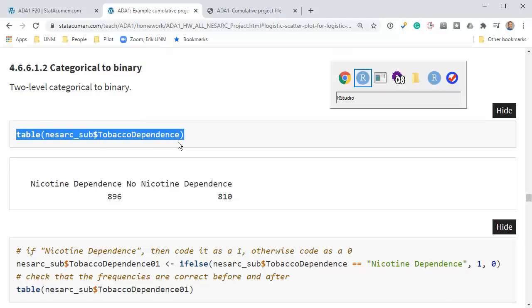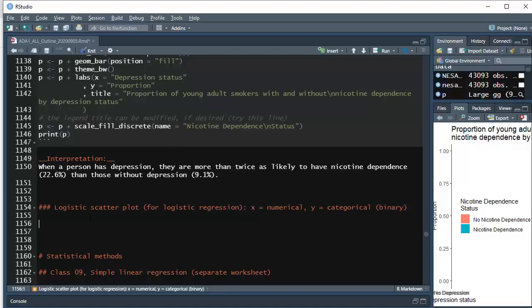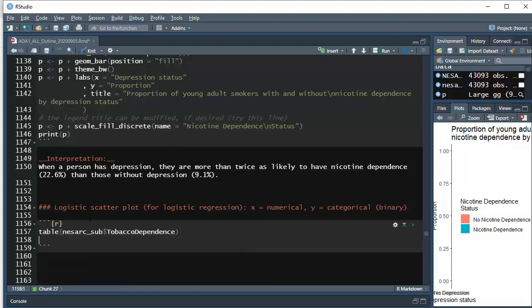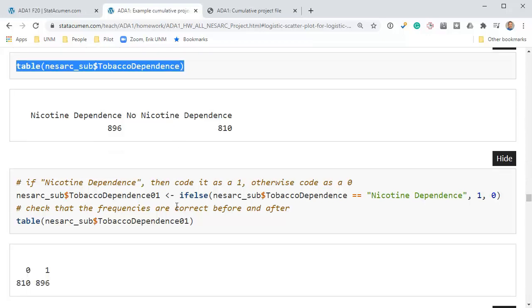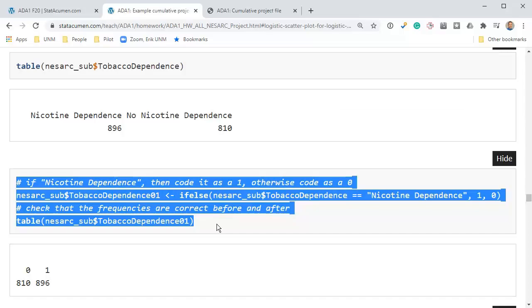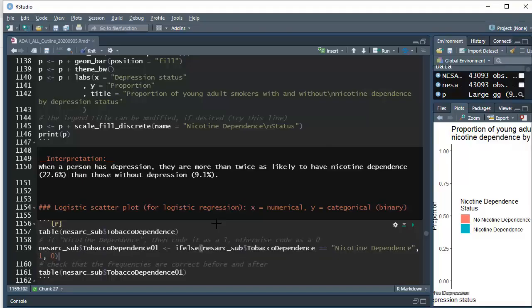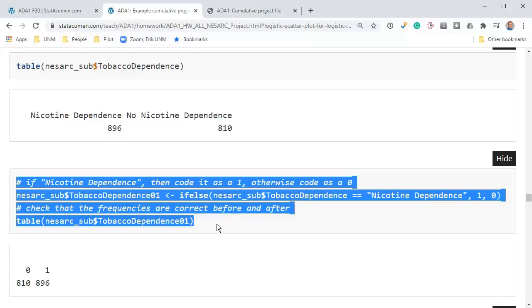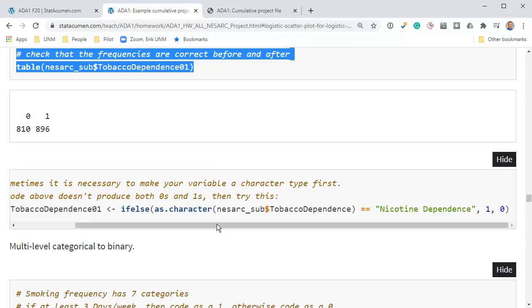I'm going to grab this code, go over to RStudio, Control-Alt-I inserts a code chunk, Control-V pastes some code. I'm going to scroll down. I'm going to grab this piece of code, which is giving me my binary variable, and I'll add just a space above it and below it, and that might be everything.